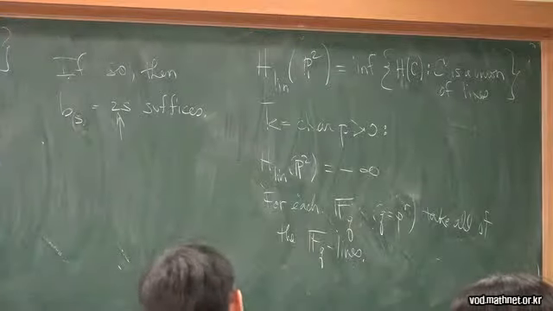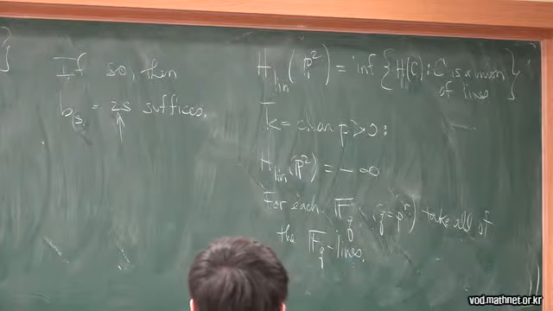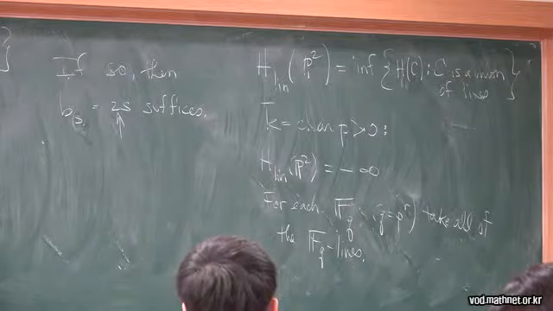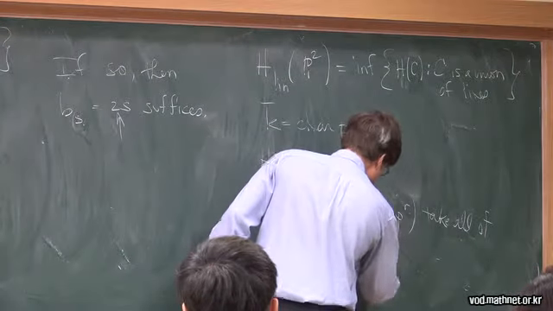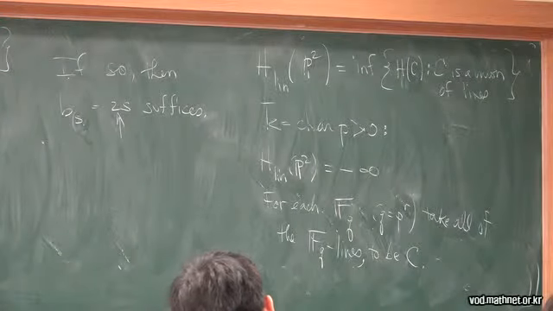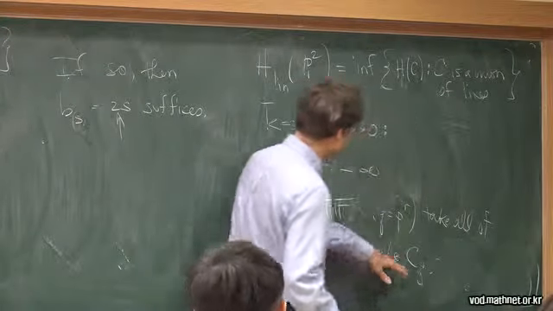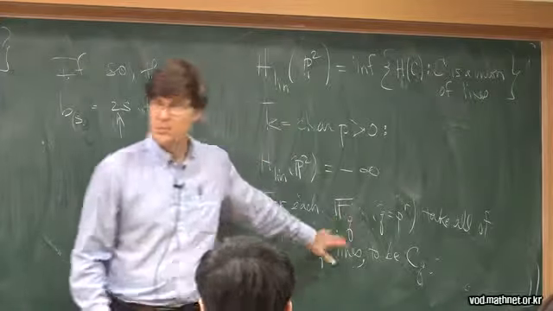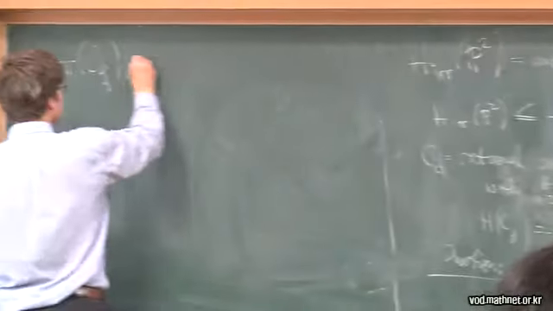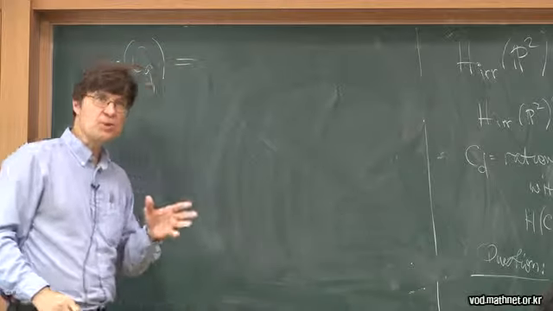And let that be the curve and compute the H constant. What you get is the following. So my curve is all of the lines. So I guess I should make this Q. All of the lines over the finite field F sub Q. Then the H constant of this particular curve is, there are Q squared plus Q plus 1 lines.